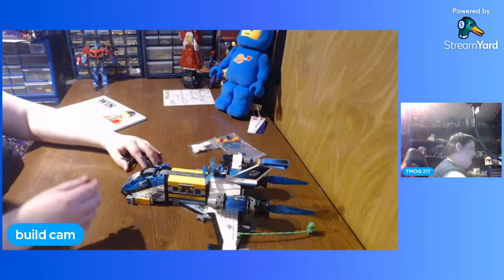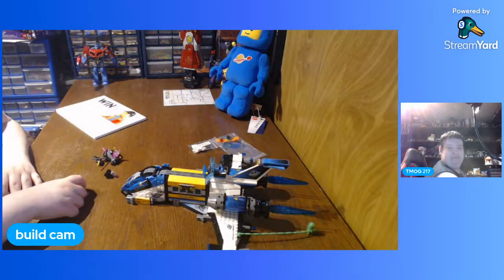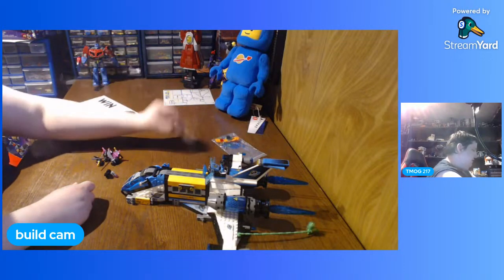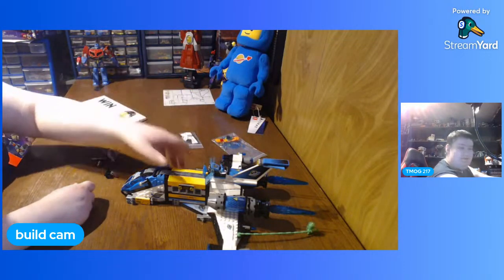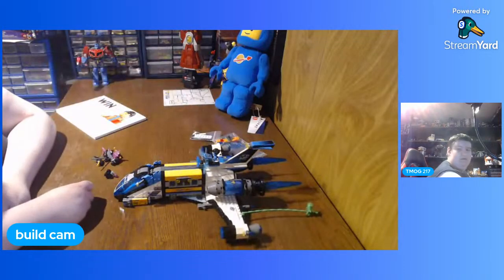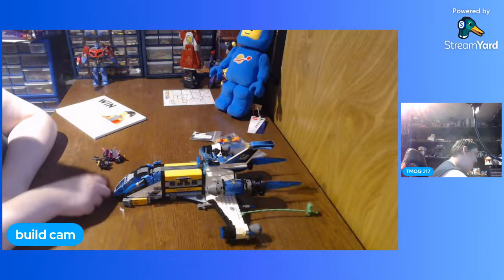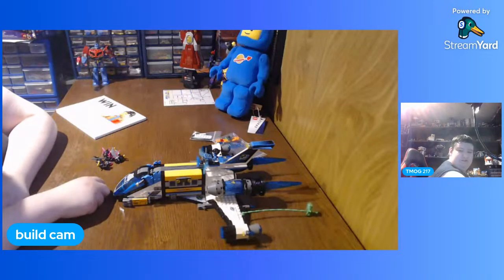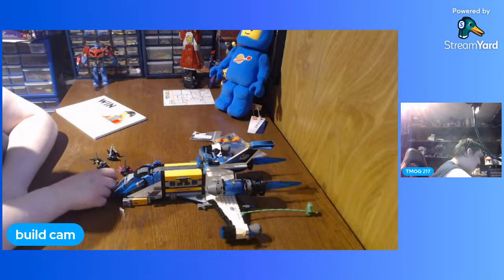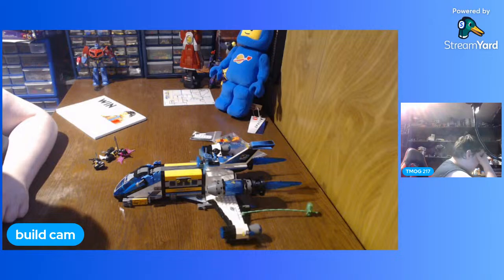Some padding for this, which... Oh, yeah. That's why I packaged it separately. It's for the alternate build, but you're not using it. For me, I'm gonna keep it displayed like this, so I'm not gonna be using these pieces. They're just sitting there. The figures are cool, but am I really trying to army build these little nightmare things? They're tiny. They're cool, but they're not that cool, you know?